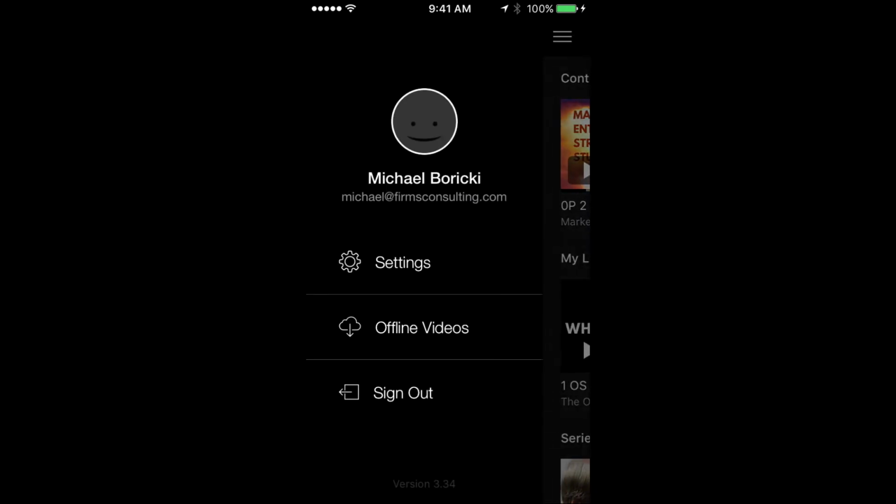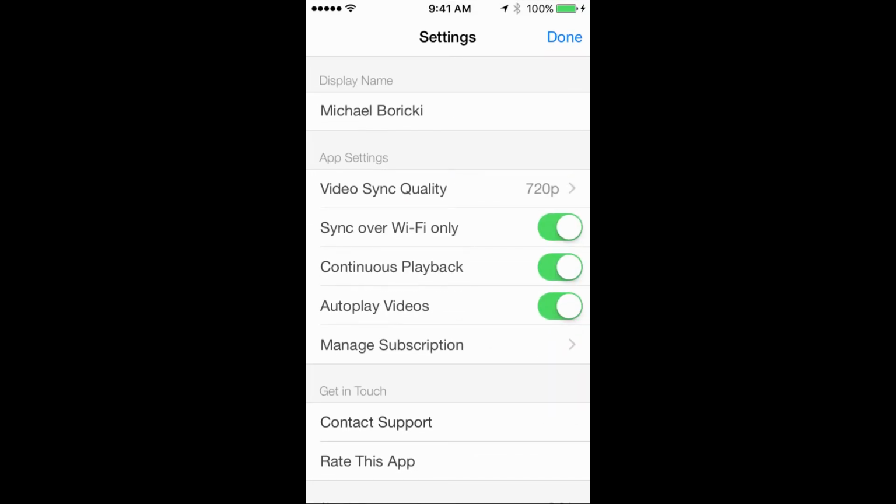Now, let's go to settings, right? You can see a couple of things here. One is you have settings. Now, we have high definition videos. Some of our contents like Titans of Strategy is shot, not in high definition, but is shot in 4K video. Now, 4K video means you can see every single blemish on the face of these senior partners, right? Beyond the blemishes and so on, 4K gives you a rich perspective that makes you feel as if you are there, and we think that helps the learning process.